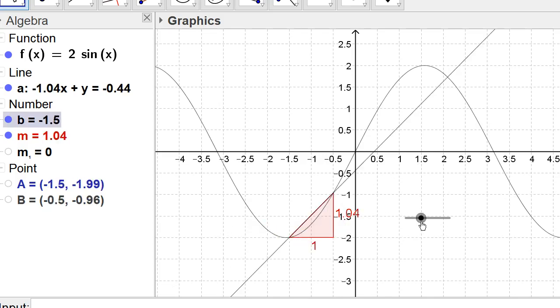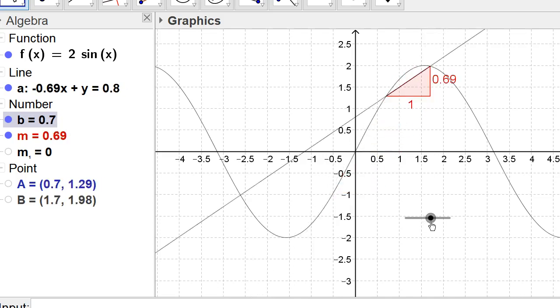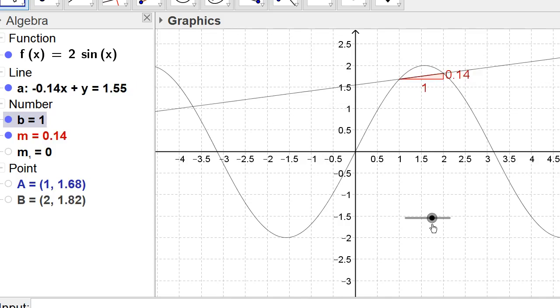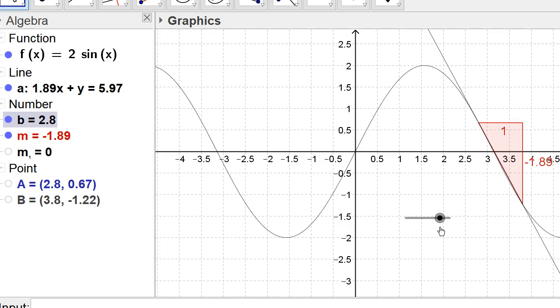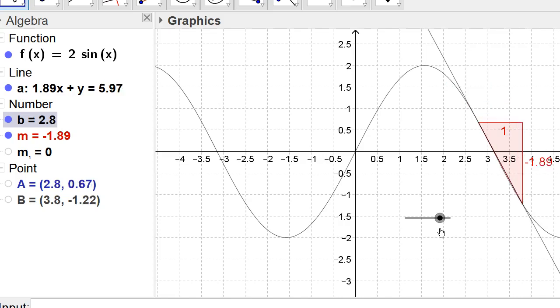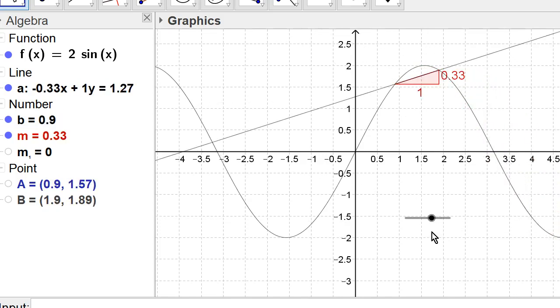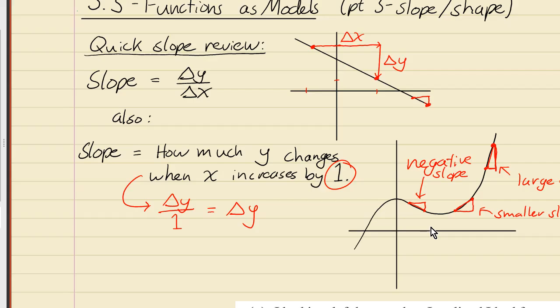But then you can see the slope is going to increase to give you big positive slopes over here. And then between points over here, it's getting close to 0 again. It's pretty small there. And then you get negative slopes again, bigger numbers for negative slopes there, like negative 1.9. And then it's going to get not as steep over there. So if you have a curvy thing, the slope is going to change between different points. That's the moral of the story here.